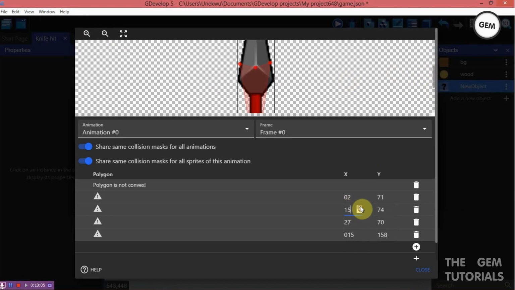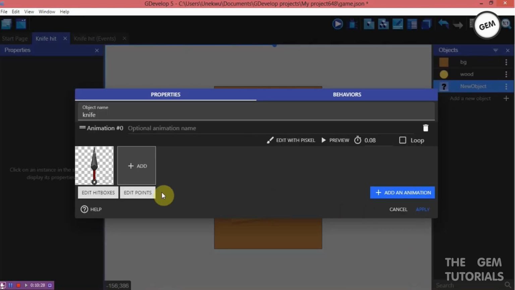Okay, so here we go. 15 and point 66. Same here, 27, 66. Okay, so that's perfect. So we get this shape, our collision mask, because we need this to be inside our wood, so we have to leave this without a collision mask.